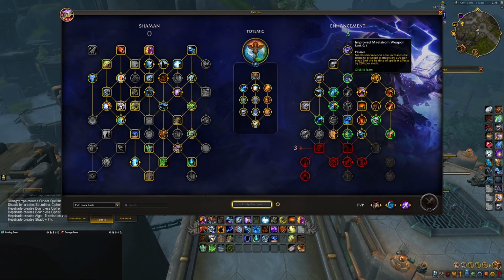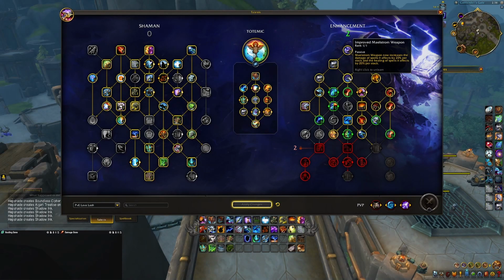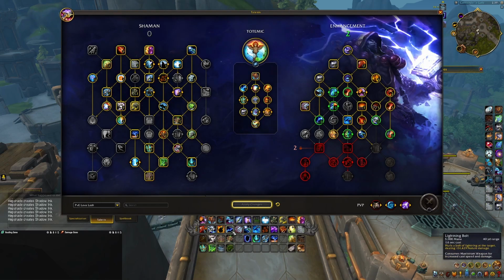So then we go into the next talent, which is Improved Maelstrom Weapon. This is what causes the increased damage. So it increases the damage or healing of your next spell by 20% per stack. So this goes up to 100% once you reach 5 stacks. So at 5 stacks, your next Lightning Bolt, Chain Lightning, Healing Surge, Elemental Blast will deal double damage essentially.